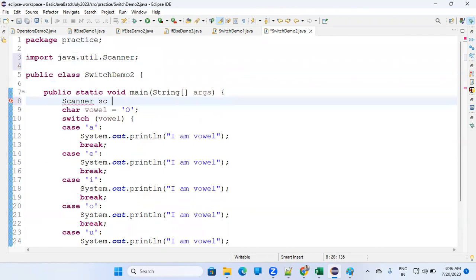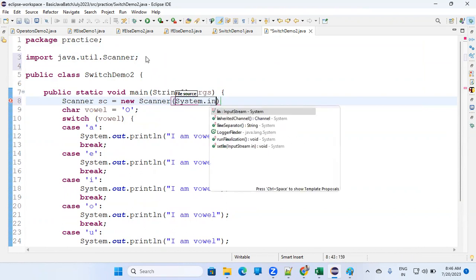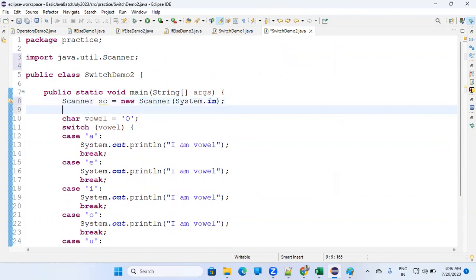So we'll again say Scanner sc is equals to new Scanner. In the bracket, we'll say System.in. Done. Then we'll ask the user, enter a character. Okay.